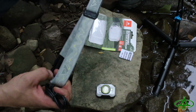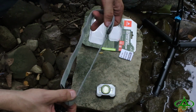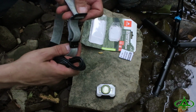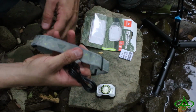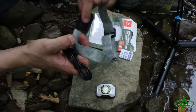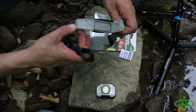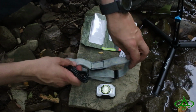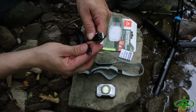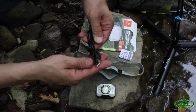Instruction booklet. Yeah, it's just a regular, traditional headband. I like that. No whistle. It looks like they've added a little piece of foam where the headlamp is supposed to go on the headband. So that's kind of interesting. And this is just a regular micro USB. So pretty simple, pretty easy, not fancy.